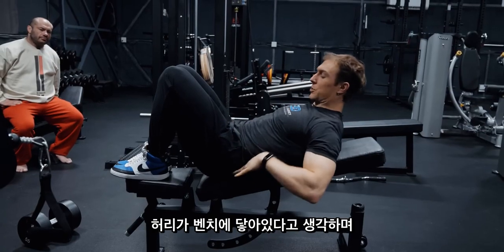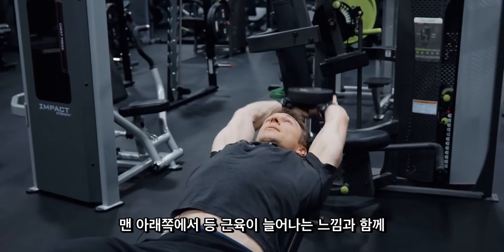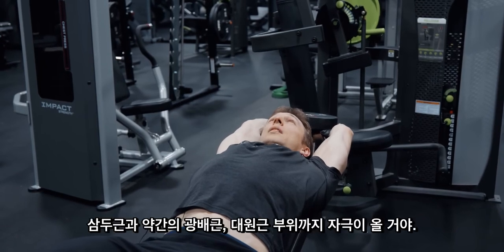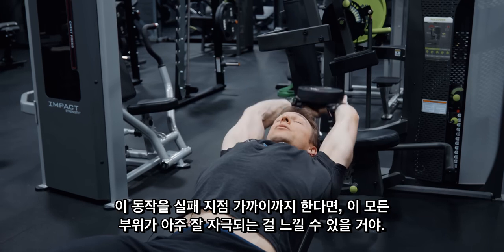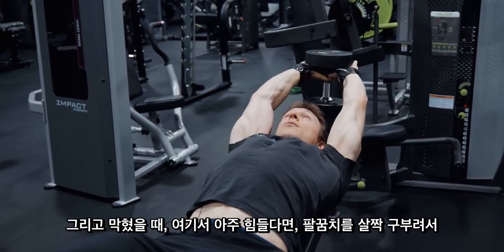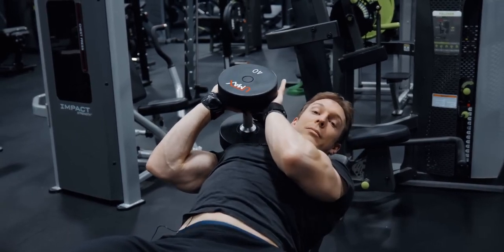Think of keeping your lumbar touching the incline bench, and you're going to feel a nice pump and stretch in the pec at the very bottom, as well as the triceps, and a bit into the lats, teres major area. And if you push this close to failure, you should feel all of that light up quite nicely. And when you get stuck, if it's very hard right here, just bend your elbows in, shorten the lever arm to spot yourself.